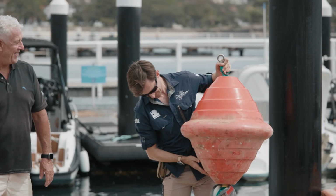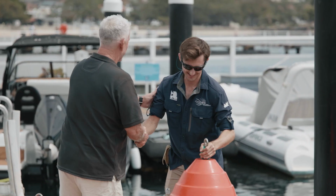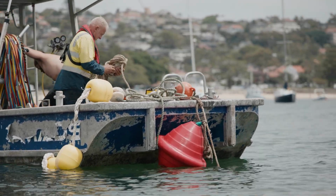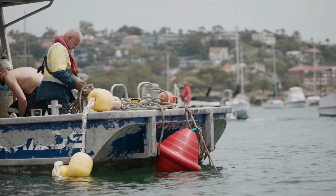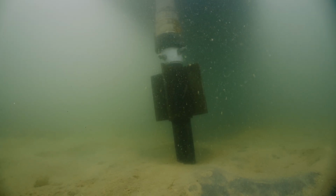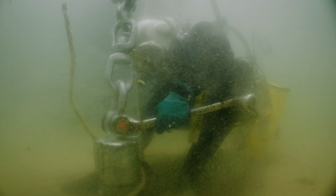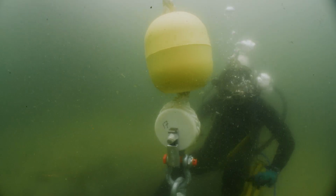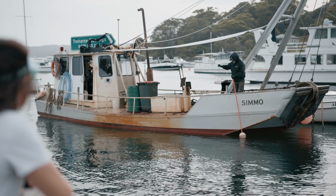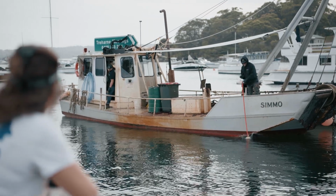It's been a really fun, collaborative process, working with the scientists. We've got local guys who've been working on these moorings for decades and decades. We've got guys who've been helping on the engineering in different countries. It's going to be actually a screw pile going right into the bedrock, and then the mooring will be actually fixed to that and held up by float, so there'll be actually no hardware touching the seabed. We're hoping that it will be the start of spreading this out across Sydney, but that relies on the boating community understanding what we're trying to achieve.